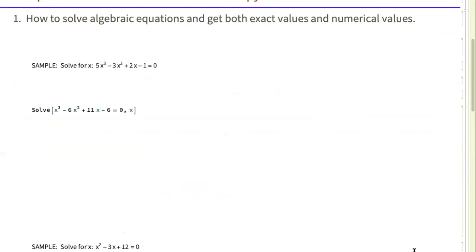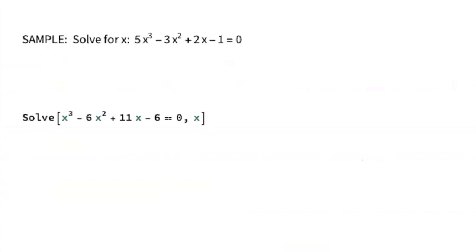First, how to solve algebraic equations and get both the exact value and the numerical values. So I have a sample set up here already, and you'll notice I have typed in the following command. As always, you're going to find the syntax for this command as part of the lab instructions. To solve an equation for a variable, you use the Solve command. In the first spot, you write the entire equation, but please notice that you have this double equal sign in place of the single equal sign, another bit of syntax in Mathematica.